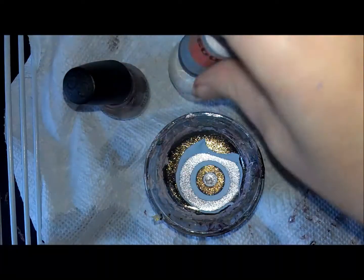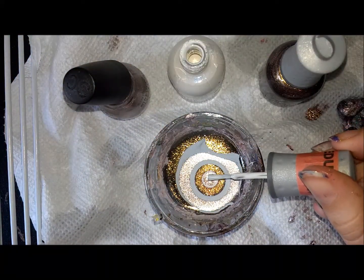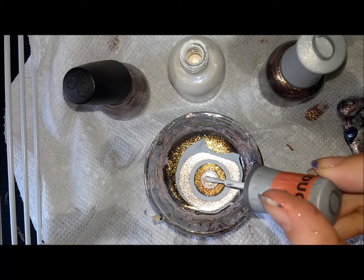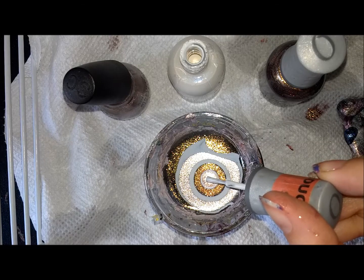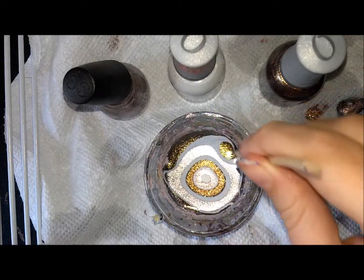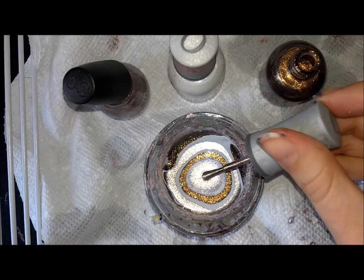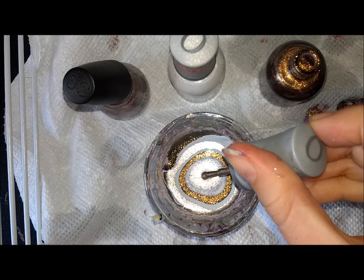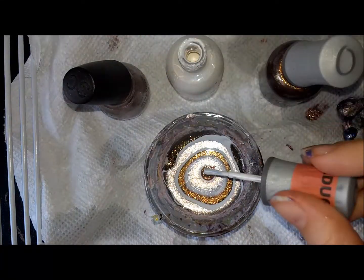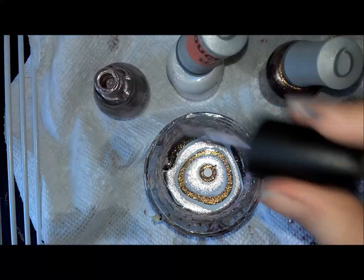So if you are watching this, you'll notice that I'm doing a white, a metallic, a white, and then the other metallic that I'm using. What that's going to do is help provide just a little bit better clarity of color in the final design. Because the metallics are so similar, when they get mixed together in the water, they'll pretty much bleed into each other. There won't be that distinguishable, so the white in between just helps break it up and give a little bit more definition to each of the metallic polishes.